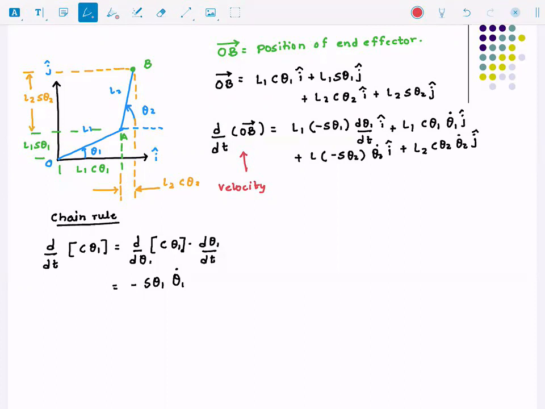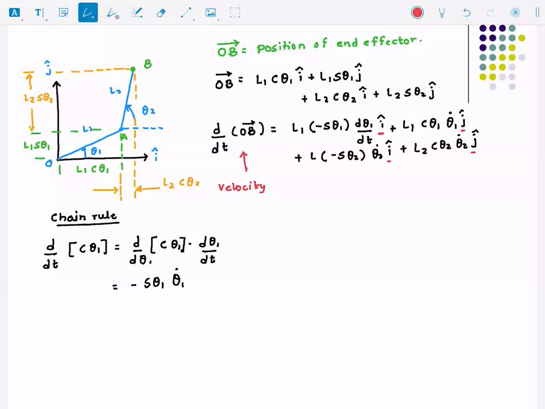You have a velocity in the x direction and you have a velocity in the y direction. So the unit vectors i indicate the velocity in the x direction, and unit vectors j indicate the velocity in the y direction. So you have some velocity in the i direction, you have some velocity in the j direction. Now what I'm going to do is rewrite the same expression slightly differently.